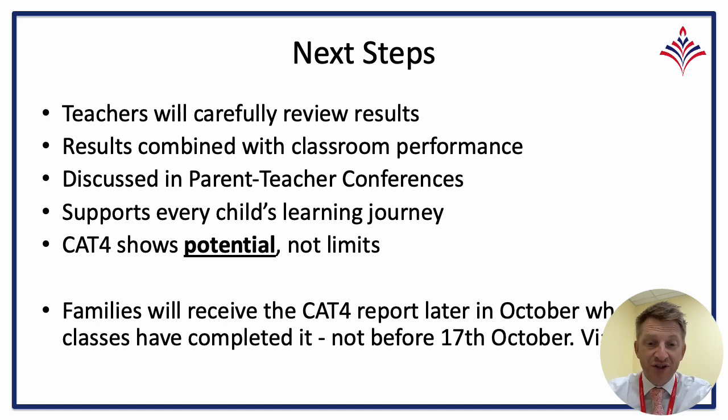You as a family will receive the CAT4 results, but only when testing is complete. And for that to happen, we need to get through all of the classes and all the children. So I've put there a rough date. It's likely to come later on in October. You'll be shared the CAT4 results, and it'll be shared via DC Pro.